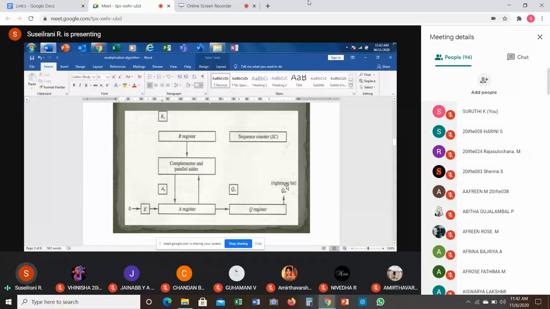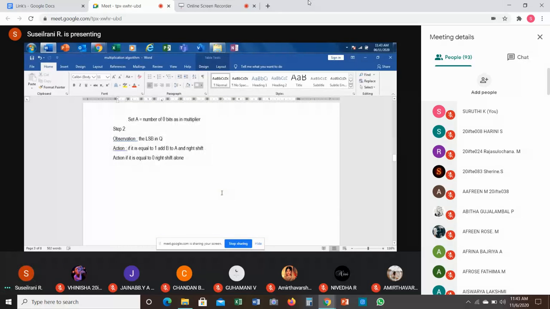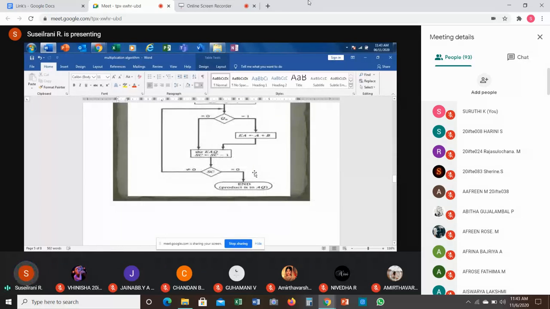And then what we are doing here is, this is a sequence counter which gives a sequence of instructions that you are going on. This is the B register which is giving you the number. So this is one, in case of necessity you have to add. Complementer means in case you want to shift it, you will be shifting it. So this is the block diagram or the hardware implementation of ordinary multiplication. What we saw just now, to implement that multiplication, we have the hardware set up like this, and we have this flowchart here.